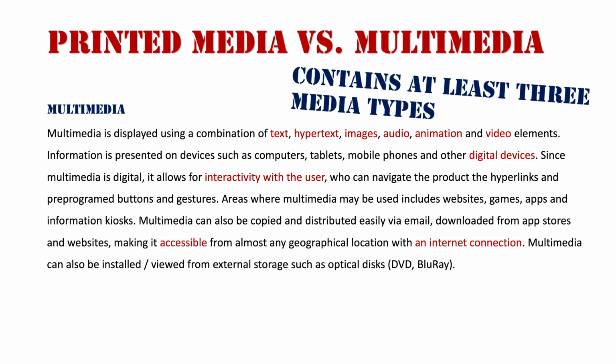Okay, when you want a new app on your phone, you access the relevant app store, you go to it and you download, okay, a new app, and that's a sample of multimedia there. Okay, so it is extremely accessible from almost any geographical location in the world, provided you have an internet connection, because that's how you connect to the actual app store.